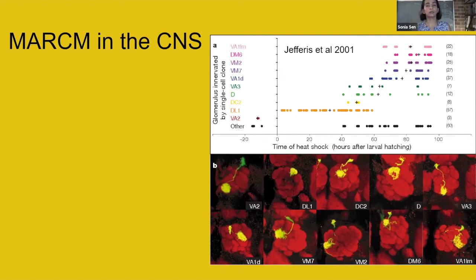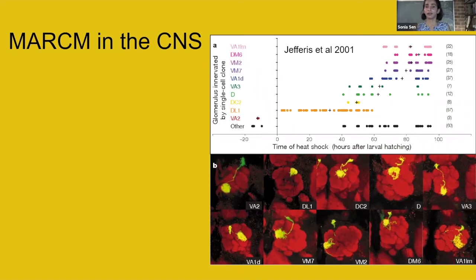If you're doing MARCM in the larval brain at L2, you get lots and lots of clones. If you're doing MARCM in the L1 brain just 4 hours after it's hatched, you'll get only 1 of 4 neural stem cells dividing, because we know that at that time only those 4 stem cells are dividing. Everything else is quiescent. And if you do MARCM now in the adult brain, you'll get nothing.